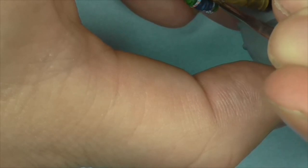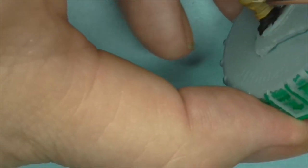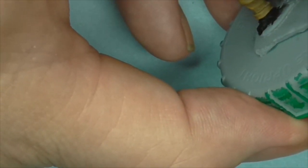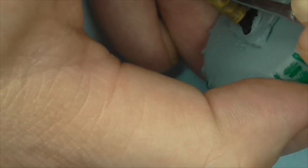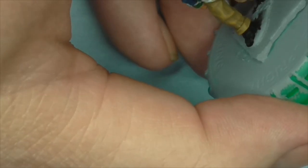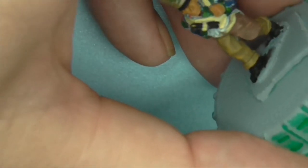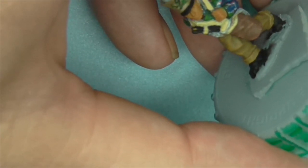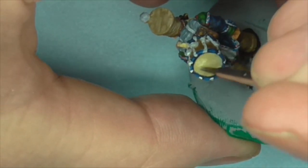And this is the same mix that I use on my trouser combinations when I'm doing that warmer look. So if you do the dark sand and then, once you've done that as your base, put 50% pale sand in with it. And then your next highlight would be pale sand, and then 50-50 pale sand and ivory, and then ivory is your last one, and that'll give you a nice warm trouser look.